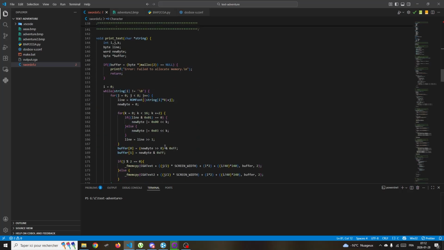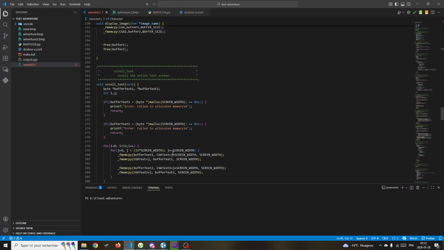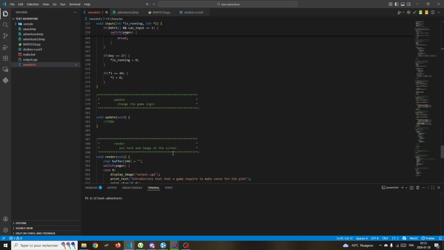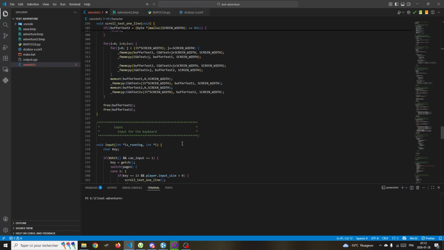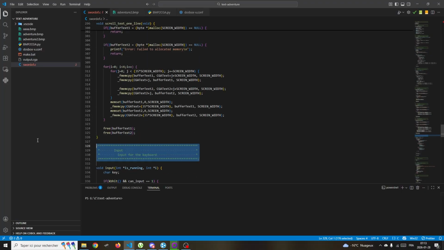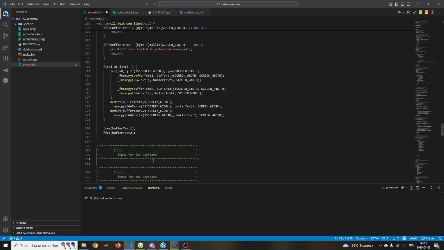I think we want to add, yeah, alright, just above input we're gonna add a new function. What am I gonna call it? Let's put them to string. That's gonna be fast. So race to string.